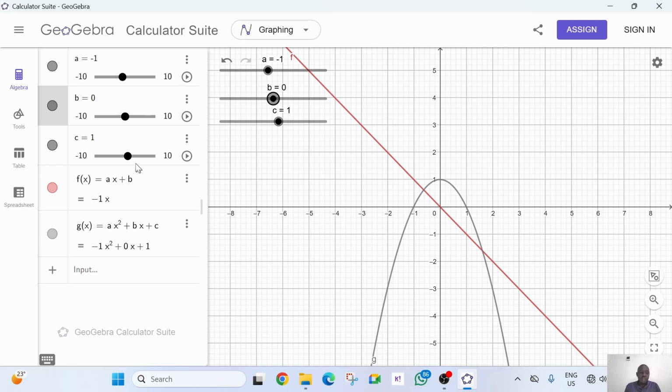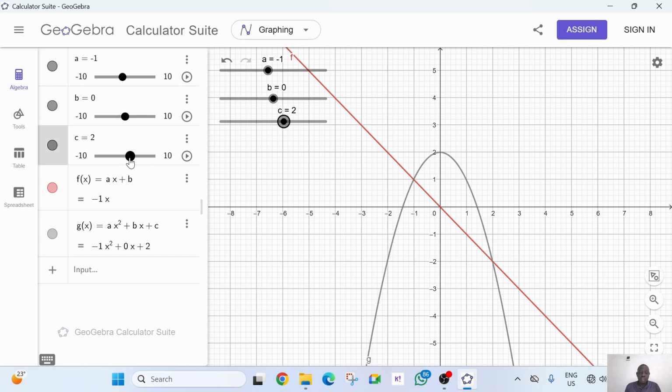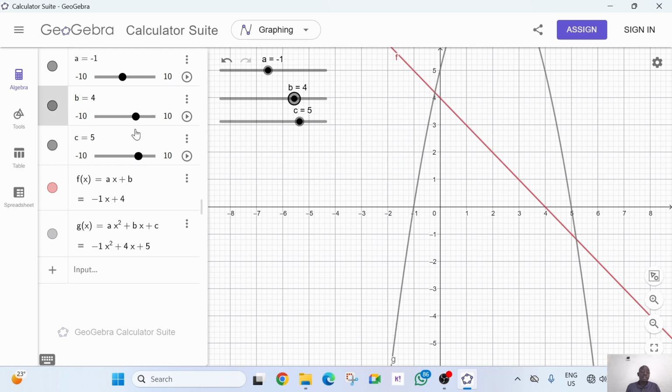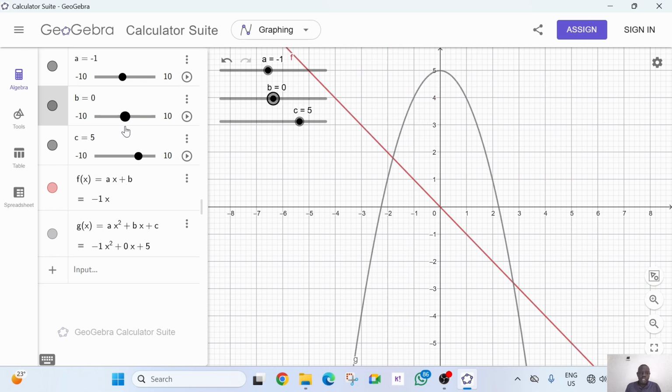You know, c is the position of the vertex. When you change c to 2, the vertex goes to 2. When you change c to 3, the vertex goes to 3. So you can use this to investigate or show the learners in real time. This one, you cannot do it on a chalkboard. You can do it, but it's cumbersome. That means you have to each and every time erase one graph and draw like that. But with GeoGebra, you can change it in real time. So that's how you can use the slider tool. It's an investigative tool. So let me bring the graph somewhere here at that point.